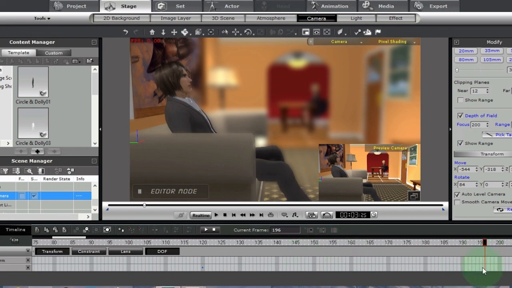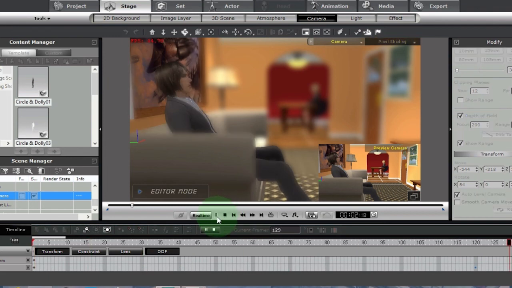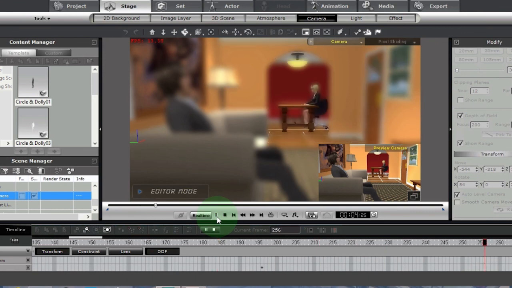We can set up a new keyframe, change this back to 750 where it was, and now Violet is in focus while Trey is not. And presto.